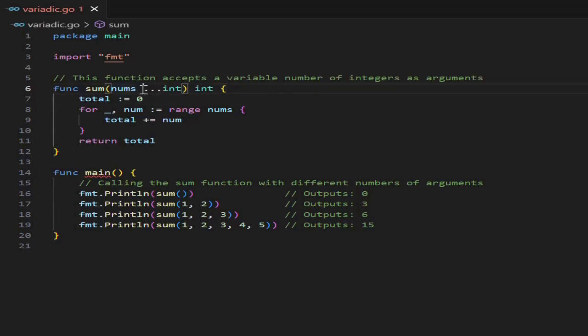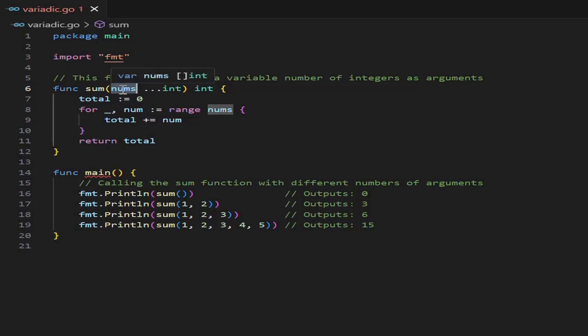This ellipsis says that this function will be accepting any number of arguments, and the type of the arguments will be integer here. So you are passing any number of arguments, but the type of every value will be integer, and all of the passed arguments will be stored in this nums array. After creating this function, I can call this function with no arguments, as I am calling here. With 2 arguments also I can call this, and any number of arguments I can pass while calling this function. All these arguments will be stored in this nums array.